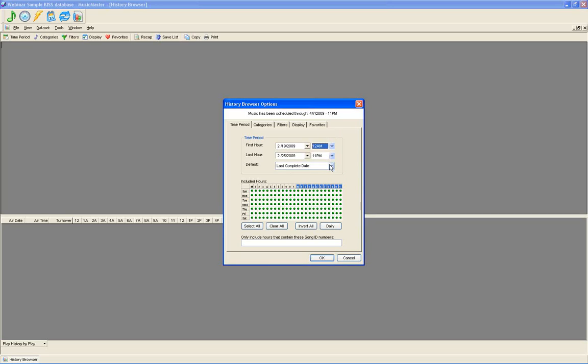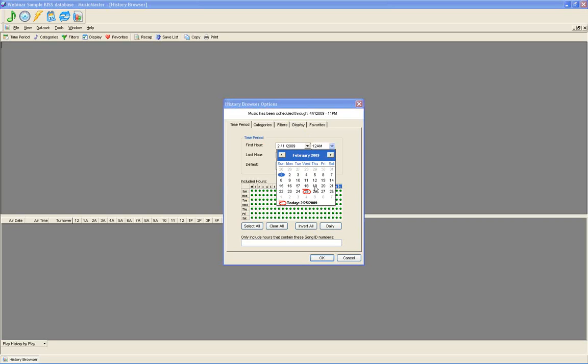We can also make this simple for ourselves if we want to by accessing the default box. If instead of trying to think back how many days is 30 days, what is the start date for a 30-day panel that we might want to run, or a 30-day report that we'd want to run, we can use the drop-down in default here and pick the last 30 days by selecting current month, and that will take us back to the last scheduled date at this point is what it's showing. This is the last date that I've scheduled in this database, which is April 7th. But if we want to take it back a week in time, a particular date in time, a particular month in time, we can click in the default box to do that as well.